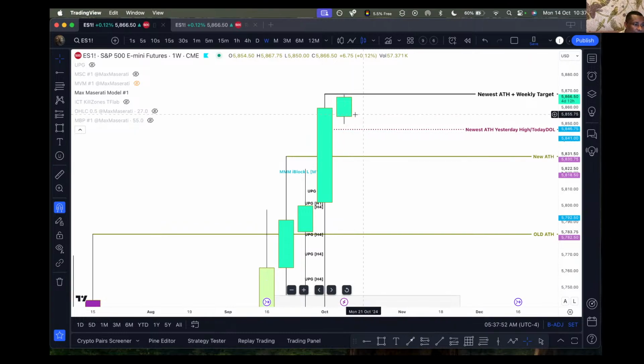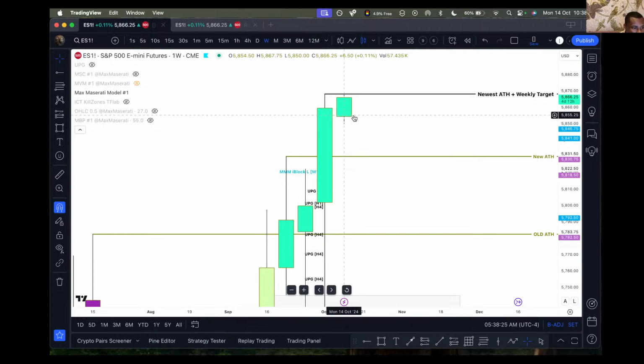However, we saw that the buyers are so strong, they didn't even let the sellers retrace back down to push up. But there's one thing you need to realize as well. As you know, every single candle, when this candle closes, the next candle should open exactly at the same level.